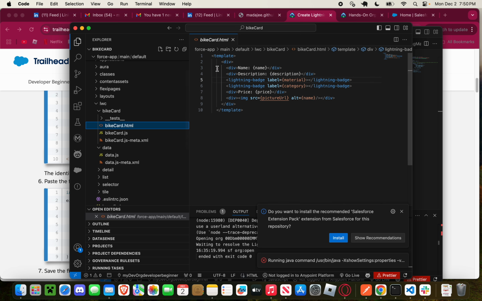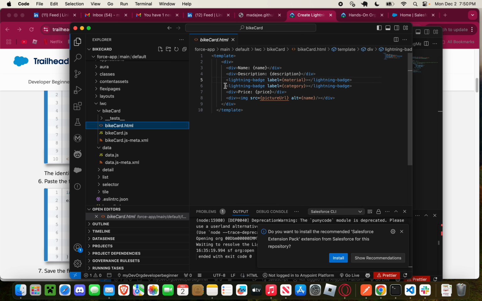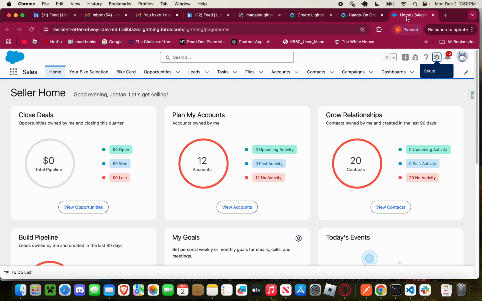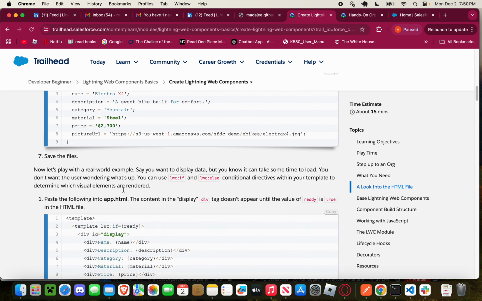Then in the template we have created a div tag, and we use the metadata to push that to the org. And after that we go into the module, so we do these steps.